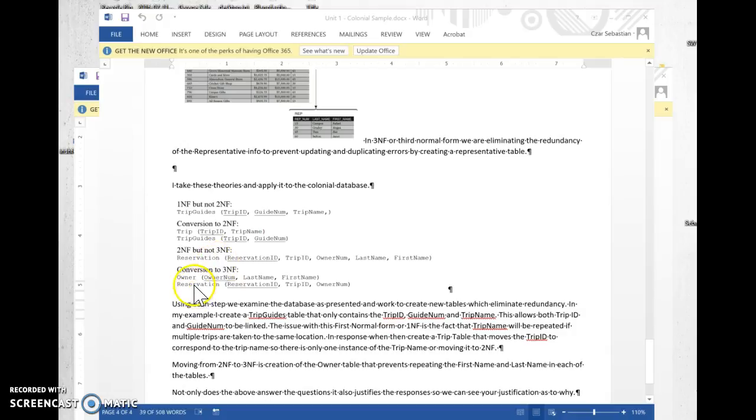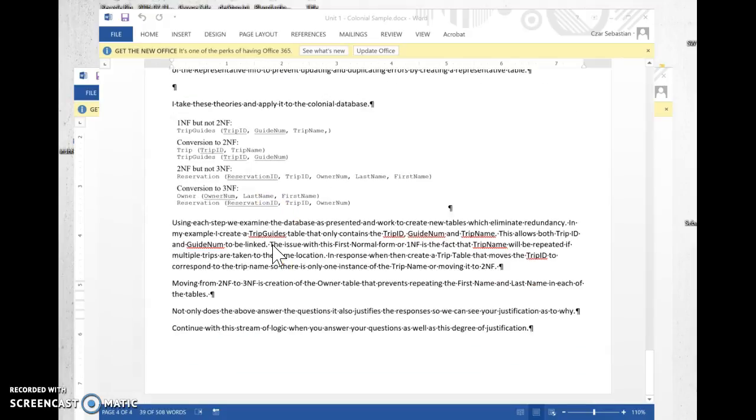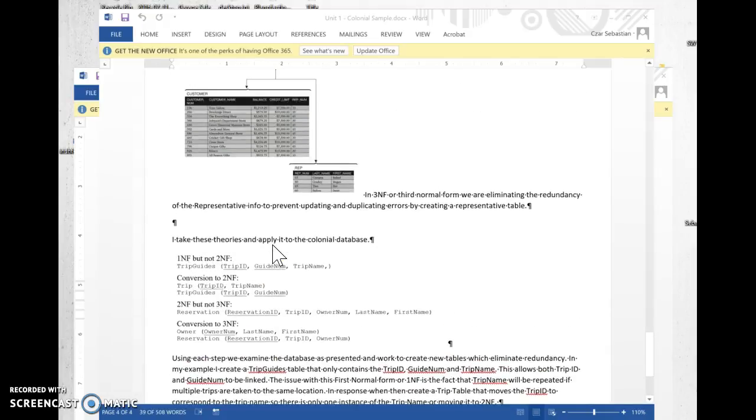You could have had this here as your first normal form and then converted it to this, and then your second normal form, which could have been this right here, to move to your third normal form could have been here to here. I mean, there's no set order, from what I can see, in reference to what those are.